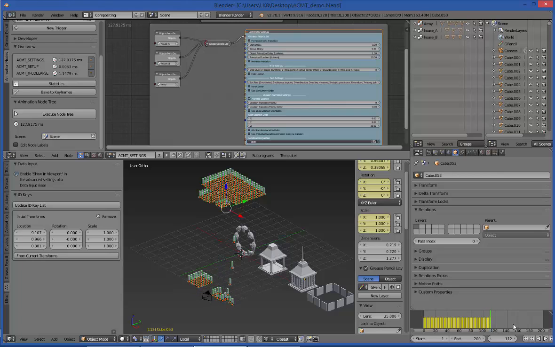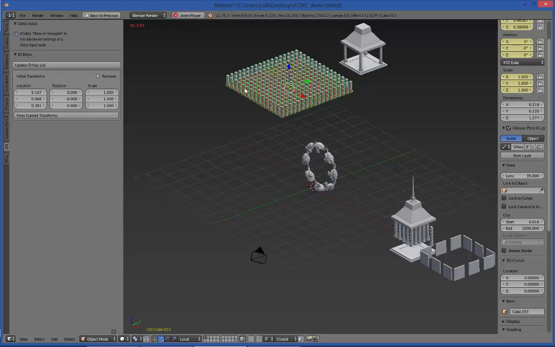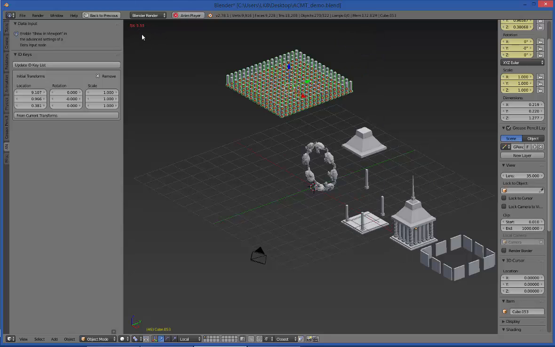So this will sometimes cost you longer, but after that the playback speed will be much faster and smooth. Okay, now the baking finished.